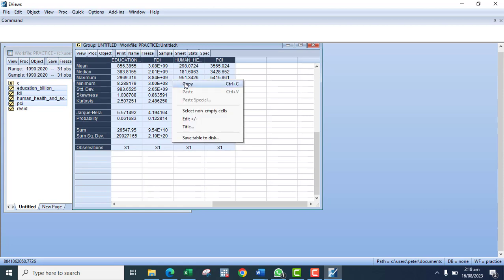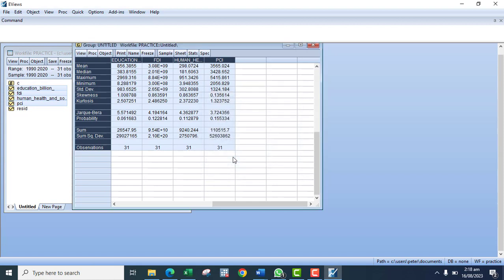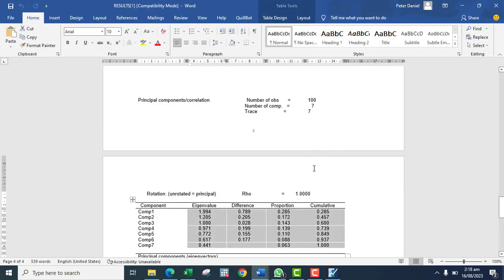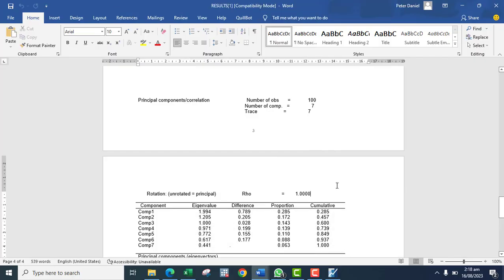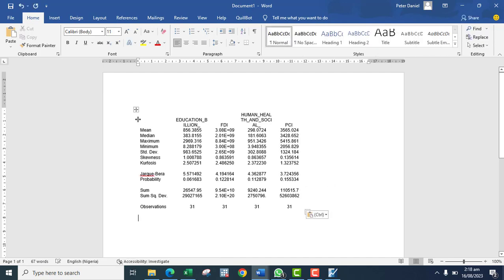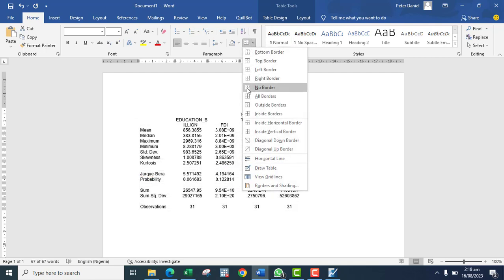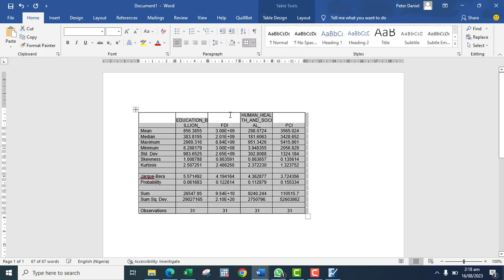I'll right click, copy, and copy as text, as displayed. Okay. So you just go to Word. It's easy as that. This is Word. Okay, this is another analysis. So you just click. I just pasted. So this is how you can copy every other table and have it. So that's that. Okay.